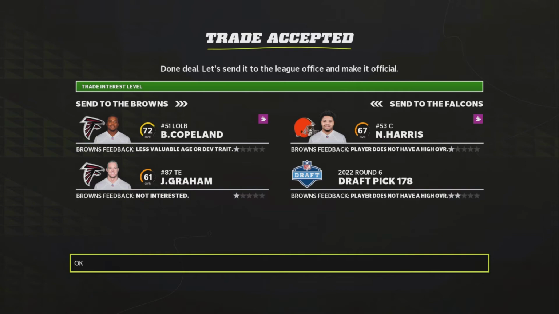The last trade we're going to do of the video is trading Copeland. I know he's a 72 left outside linebacker, but we needed to clear roster space. He has a pretty big contract, and we already have 3 linebackers, so he'd be a backup. We traded him with a tight end we're not going to use for a young 22-year-old, 67 overall center that's probably going to start at left guard for us, and a 6th round draft pick for the upcoming draft. I think it was a pretty good trade.